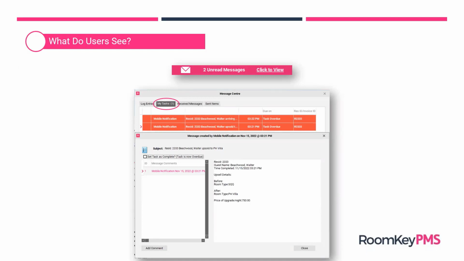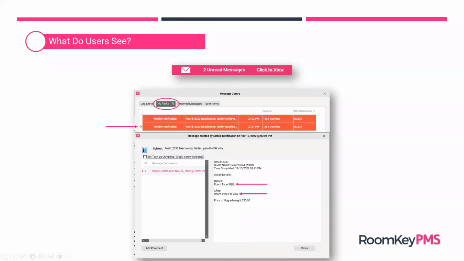Those of you that are already familiar with mobile check-in may be familiar with the notification that appears letting the front desk team know that the guest has completed their mobile check-in online. Now you will also have a second message that will tell you about the upgrade. So not only did the guest complete the mobile check-in, but they also upgraded during that process. This second message is going to tell you what the guest originally booked, so the room type before, and what they upgraded to. And it's also going to include the price for that upgrade right on that message itself.